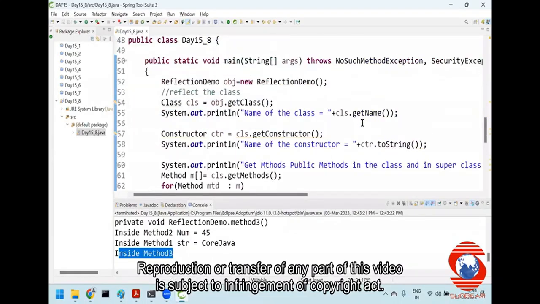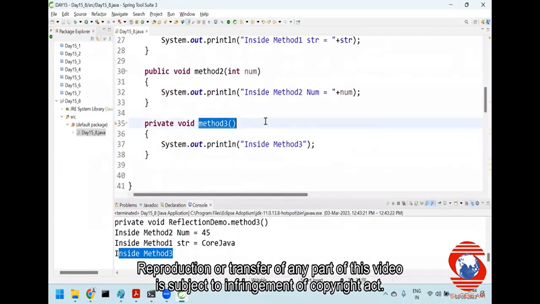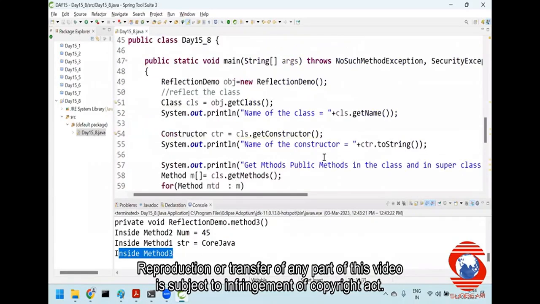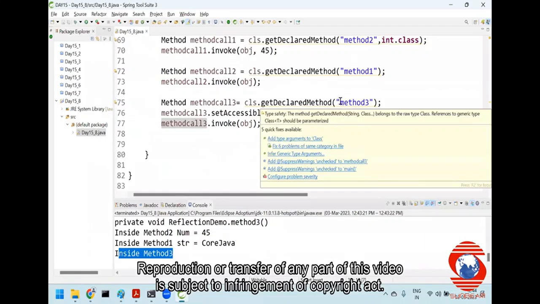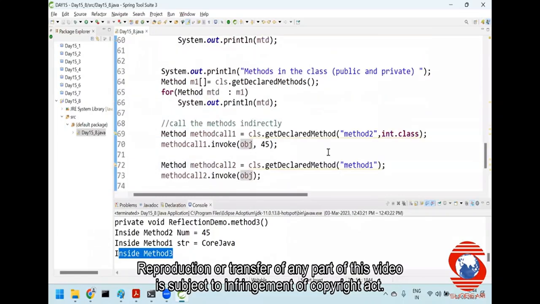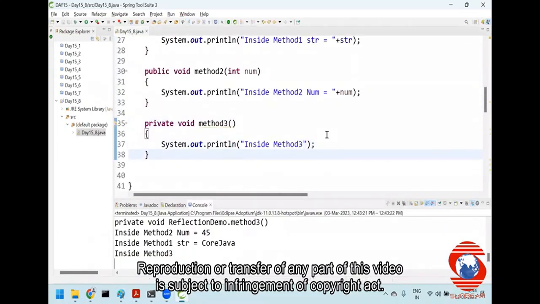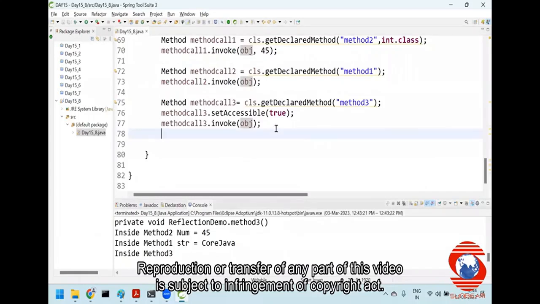Method 1, so it is going to give a call to method 1. On similar lines, method 3 is easy, but here it is private. When you say private, it will give you an exception, so I have to set accessibility to true. When I give it a call on the object, obj.method3 goes into method 3 and calls inside method 3. Have you now understood how I have fetched the methods?